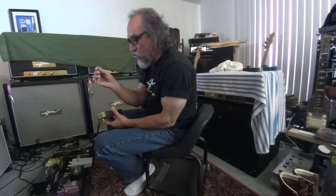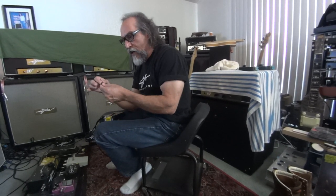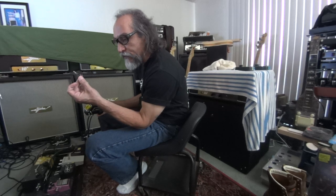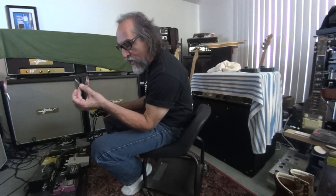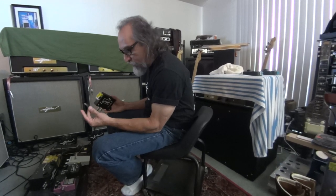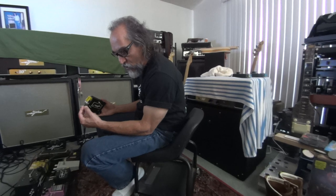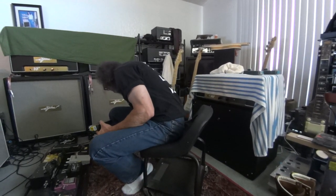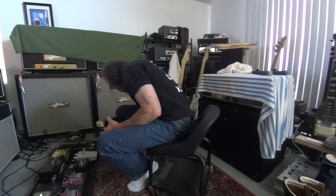If this was all that was left in the world — because it's going to be soon, there won't be any more of these — I would play through that myself because the thrill of driving a tube amp with one of these little things is incredible. You don't leave these things on. You turn them on for your solo and shut them right off because they're notoriously noisy — even the quietest ones are noisy. But if that was all that was left, I would put up with that for the tone. But that's definitely not a keeper.